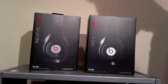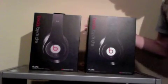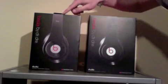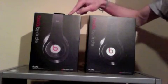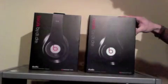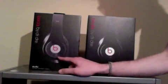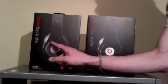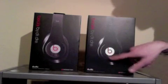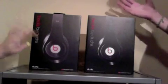Alright. So immediately from the front cover, you're going to notice that on the real pair, the headphones on the front are a lot lighter colored. On the fake pair, it's a lot more contrasted. This appears a lot more white, and also on this, you can see a light reflection on the left side of the B that you can't see in this because it's too highly contrasted. So that's the first difference you see just from the cover.